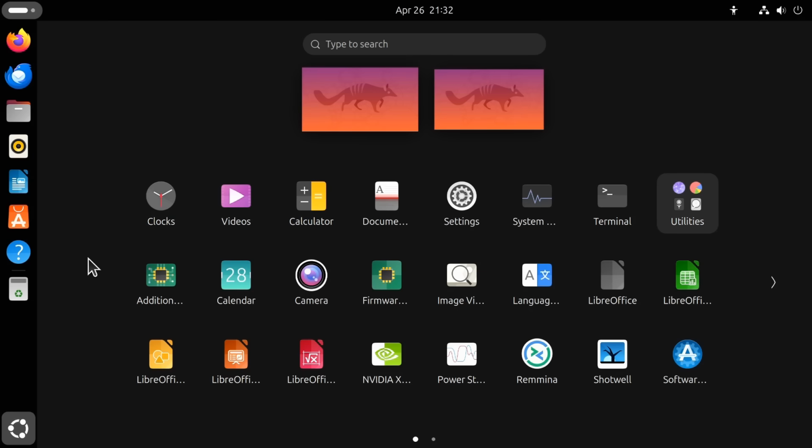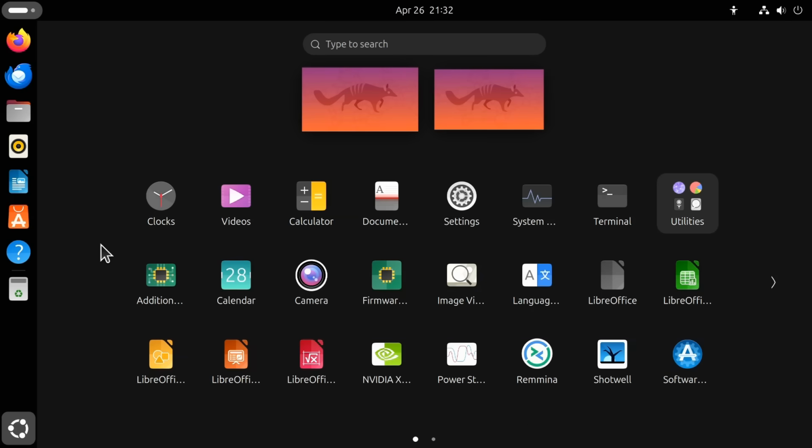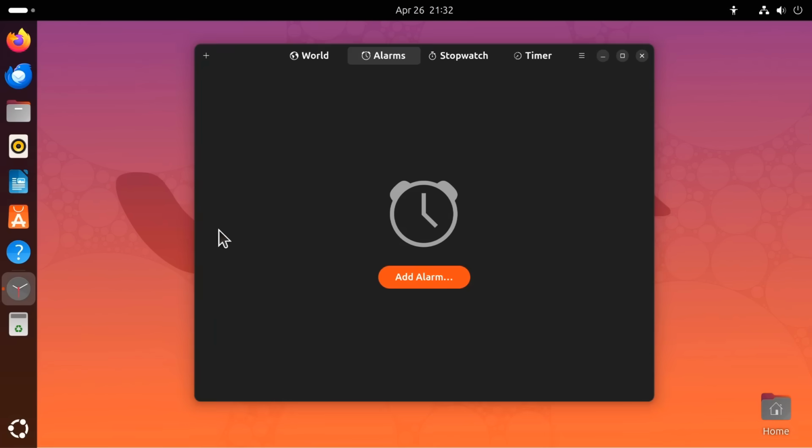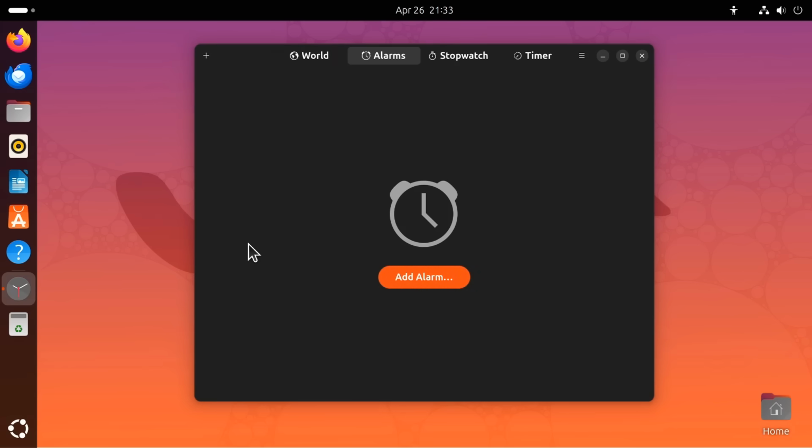But what we don't have in either the minimal or the extended install is the Aisleriot solitaire program. Indeed, we don't have any games now in Ubuntu, and that's something, of course, we'll have to fix. However, what we do have is GNOME Clocks, which is rather handy to have, because you can use this, for example, to set an alarm to ensure you don't miss a cup of tea.